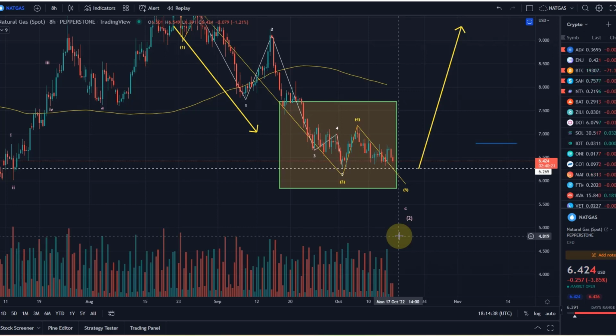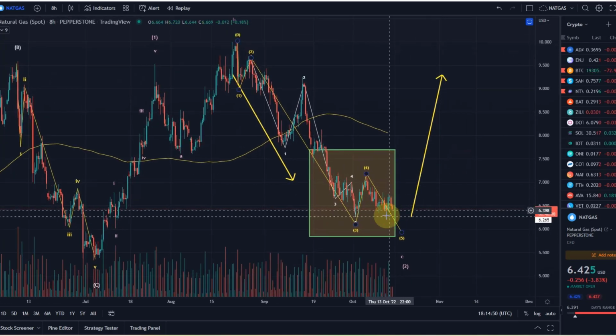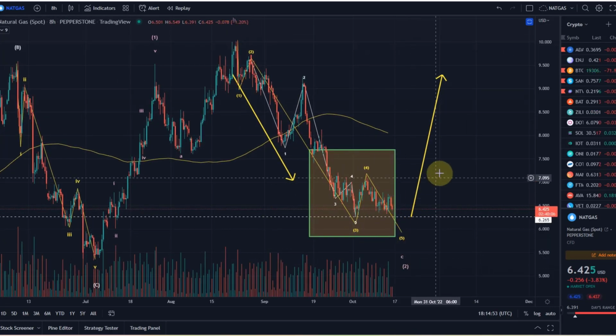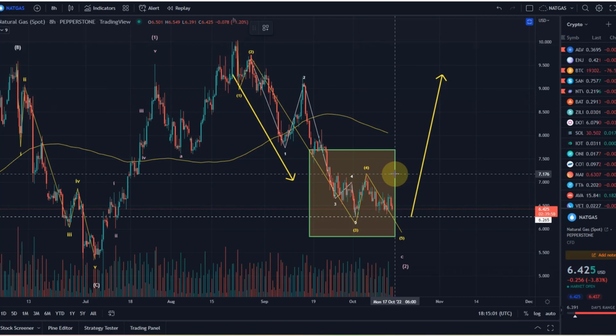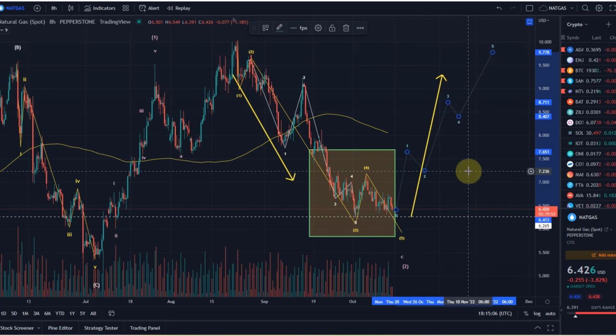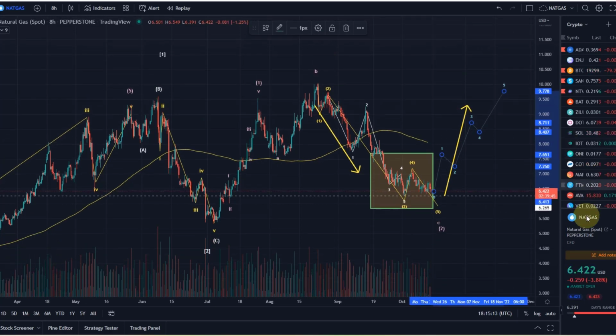What would be a signal that we are actually moving up from here? When can we be more certain that we are heading to the upside? That would be very simply a breakout above the wave 4 high. Going above $7.18 could indicate with quite a high likelihood that the low is in and that we are actually moving up in wave 3. So what we're looking for then is a move up in 5 waves and a breakout above that $7.17, $7.18 level. Basically a 5-wave impulse to the upside would be expected after this A, B, C pattern in a wave 2. This is the main count, right?